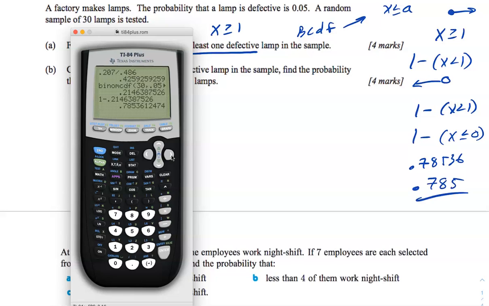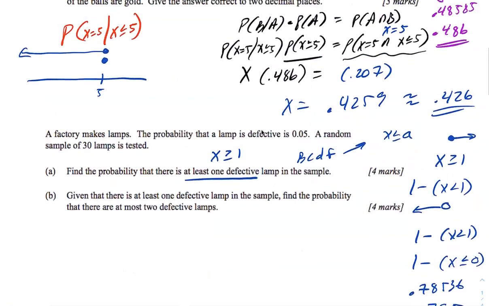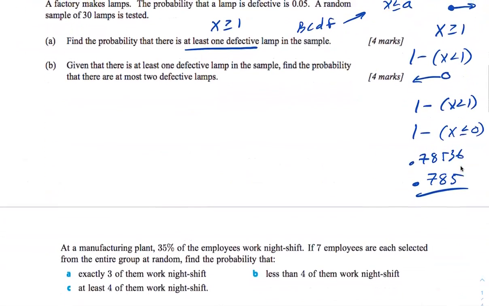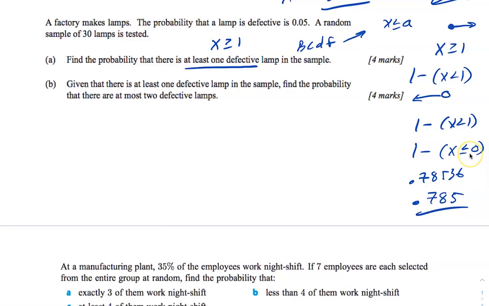0.785. That actually reminds me, up here they didn't want 3 sig figs. They wanted 2 correct decimal places. So they actually wanted 0.43. That was the right answer. We would have got marked off a point for that, because it said specifically 2 decimal places. So that's my answer, not this. Sorry about that. Anyway, when they don't mention it, it's 3 sig figs.